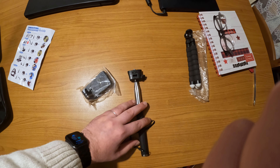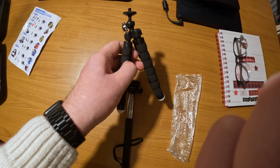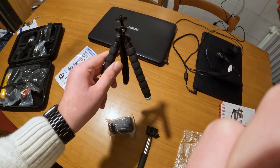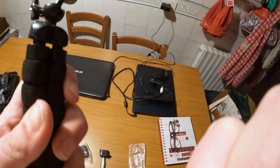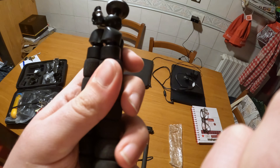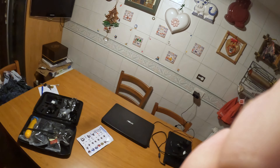I was forgetting to talk about three elements that are very interesting — and that's hilarious that I was forgetting. We have a tripod stand for your GoPro like this, very easy to use. It opens up and you can put your GoPro there, take movies, take short films, take photos — everything very easy to use. Not the nicest quality, I have to say — it seems a bit too flexible — but it's okay for what you pay. It's definitely worth the money considering the whole set.